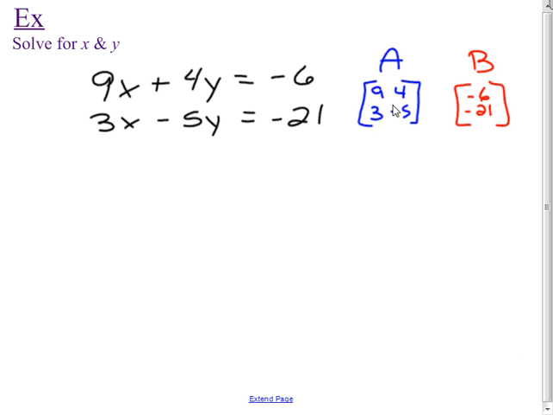So from that information, I now have to set up what my x is, what my y is, find the determinant of A, and then I'll find what that physical coordinate point is as to where they cross fairly quickly. Again, confidence in that 2 by 2 determinant is very important. So to start with, I'm going to find the 2 by 2 determinant of A. So it's 9 times negative 5 minus 4 times 3.